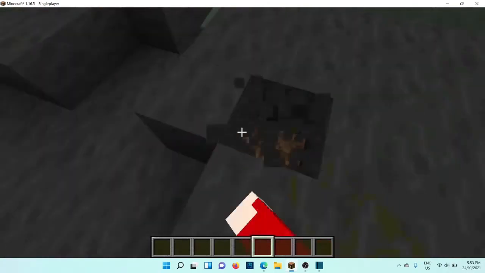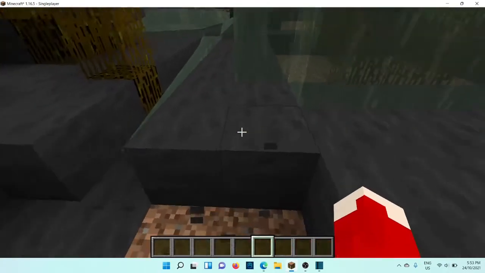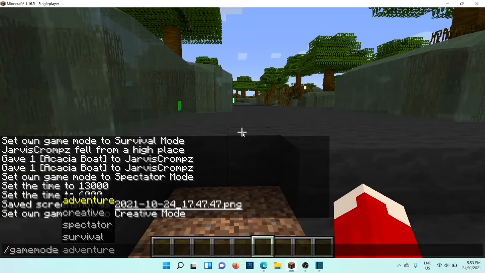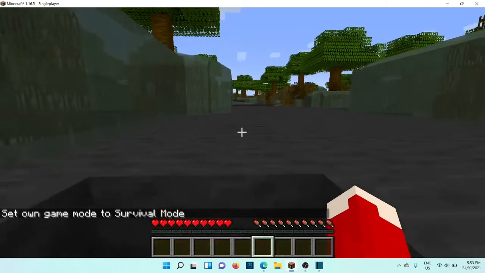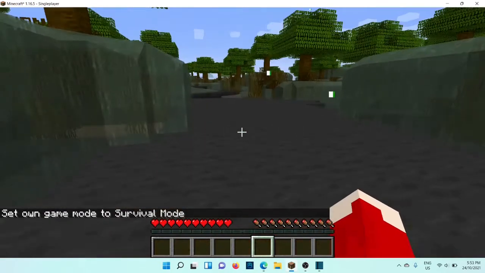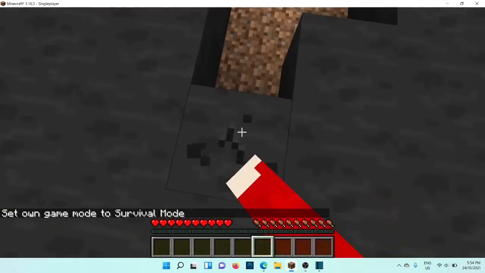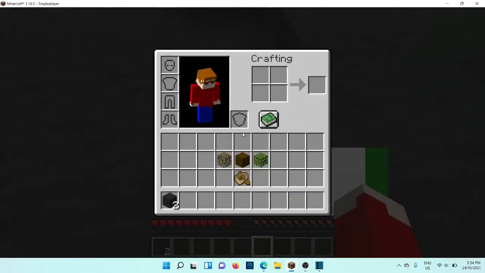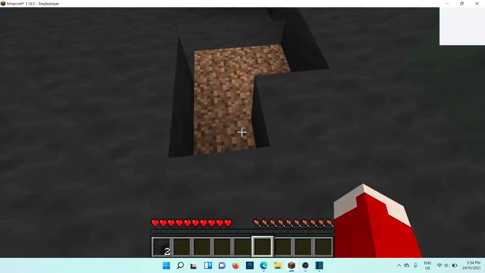So this is actually mud, and if we went into survival mode, which I thought I was in, we can pick this mud up, and why did that not drop? I know why, because we've already got mud in our inventory. So it is a really amazing block, I think.